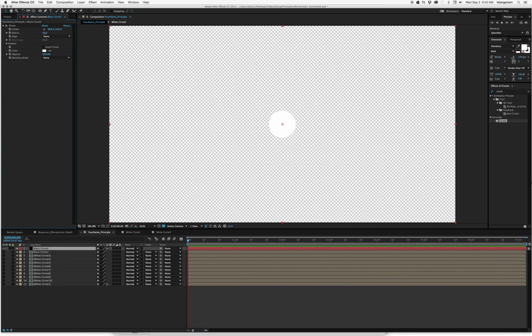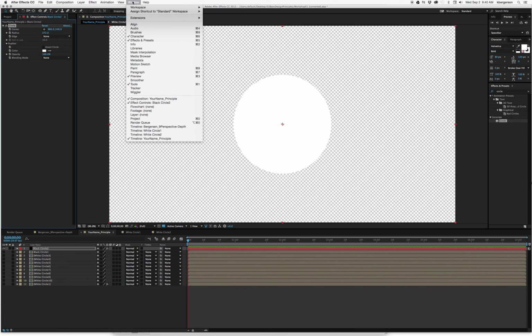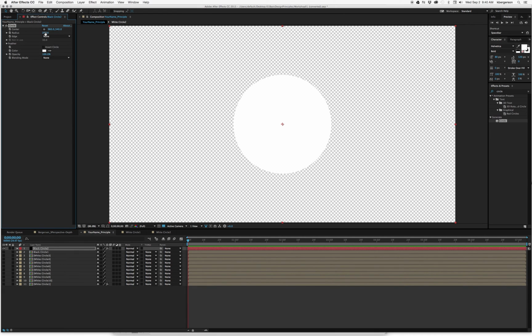And over here in the effects controls, we can expand it. If you don't see the effects controls, go to the Window menu and make sure that that is checked by clicking on it. And so we can play with the size by playing with the radius. We can play with the feather as well.